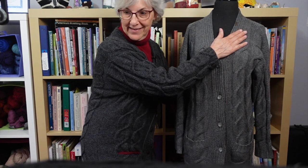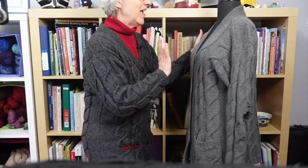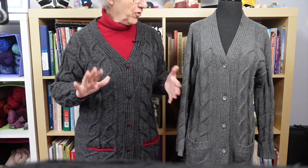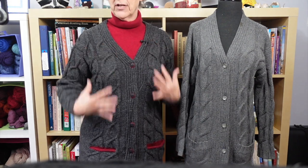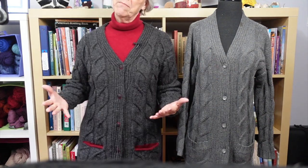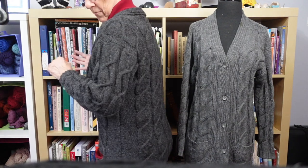I'm going to stand up straighter so you can see. I have finished my reverse engineered sweater. This is the original commercially knit sweater — I had a big stain right here, and this sleeve had a big hole in it. It's at least 20 years old, and I wanted to recreate it with some differences: the color is different, I made a change to the way the pockets look, and I mirrored the cables on the front of the sweater. On the back and the sleeves, I kept the cables as they originally were, with everything crossing to the right.